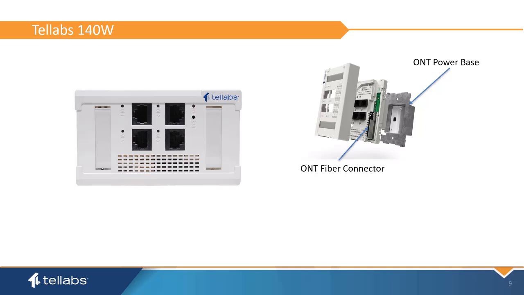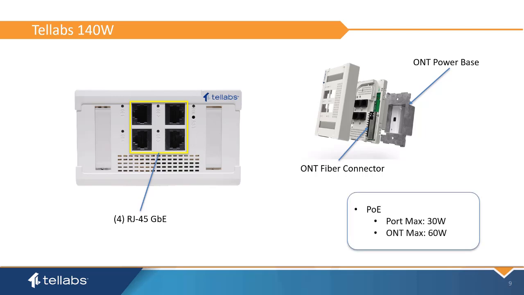The Tellabs 140W ONT offers 4-port gigabit Ethernet connectivity for the enterprise LAN. Each port supports PoE and PoE Plus with a 60-watt maximum on the ONT. The ONT can be integrated inside office furniture or mounted securely inside a wall. Its paintable and changeable faceplate sets a high standard for matching a wide range of interior office decors.